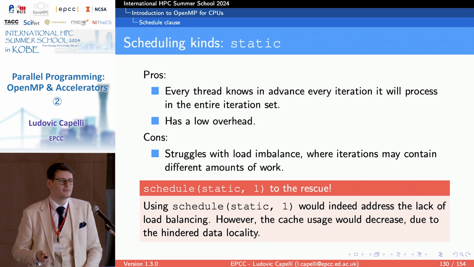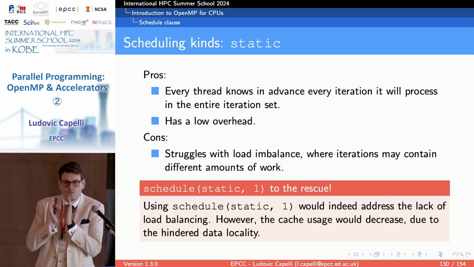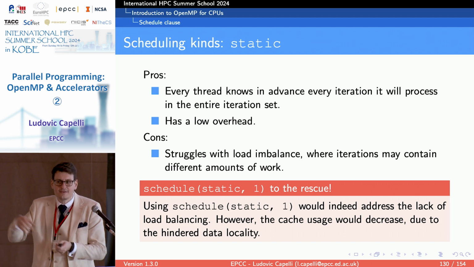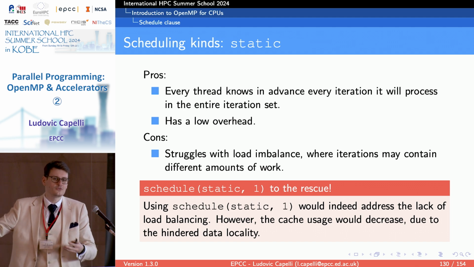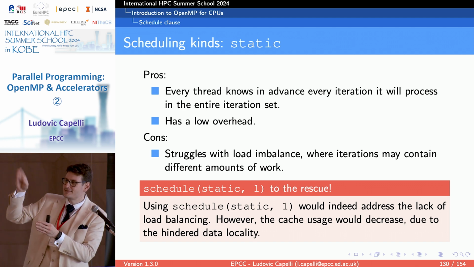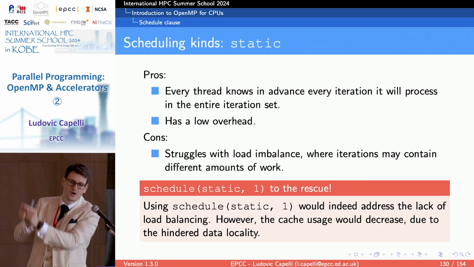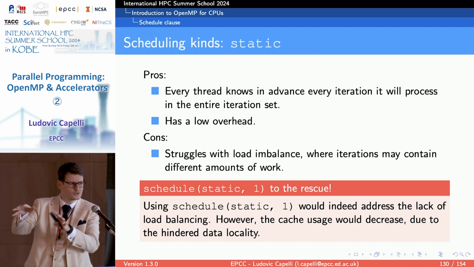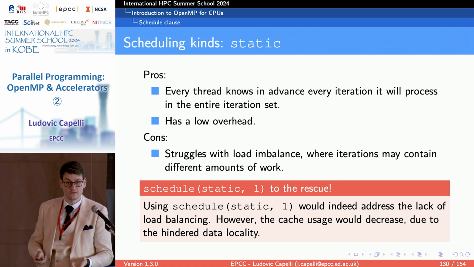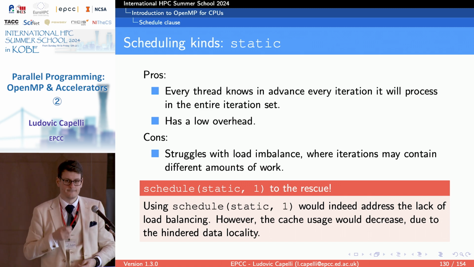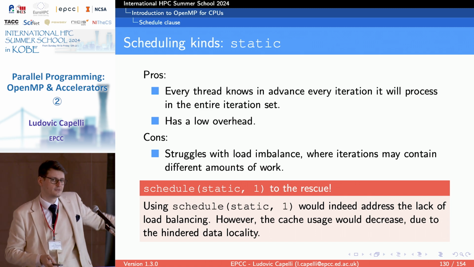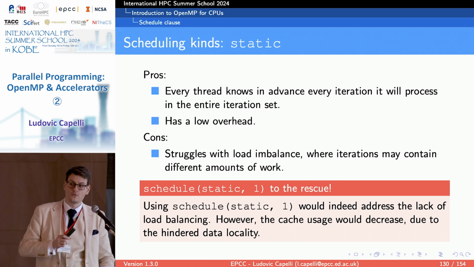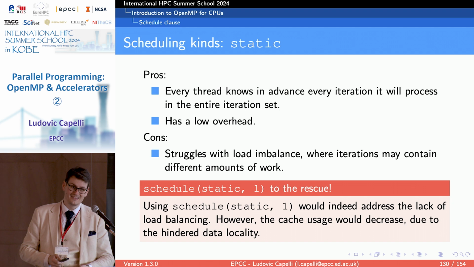Technically, you could tell me, well, if I do packs of 1 iteration and I give these chunks away, technically it could work, because if I split it into little tiny packs of 1 iteration each, I should have a decent load balancing. And you're right. The load balancing will be better, but you've now destroyed cache locality. I won't come on about this today because it's maybe a bit too advanced. But if you want to know more about cache locality, I'll explain. But yeah, it's not designed for this.